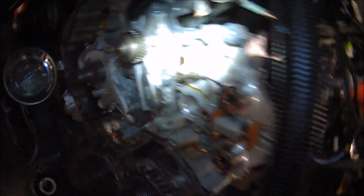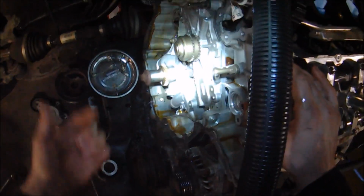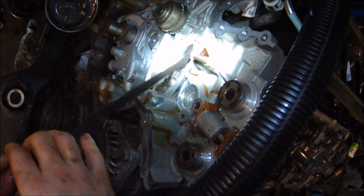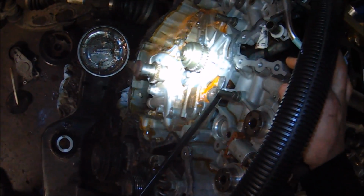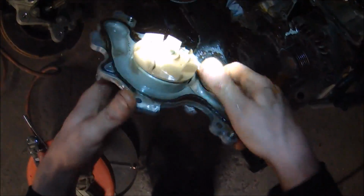With the phasers out of the way, we can now remove the other primary chain guides, and that's going to allow us to fully remove the water pump. There's number 2. We're going to break this loose. A lot of coolant's going to go in the engine block. That's okay, because this engine's not going to be run until I drain all of it out. Currently I'm fine with that. Though it is making a little bit more of a mess than I thought it would. Easy as that. Gasket's completely flat.